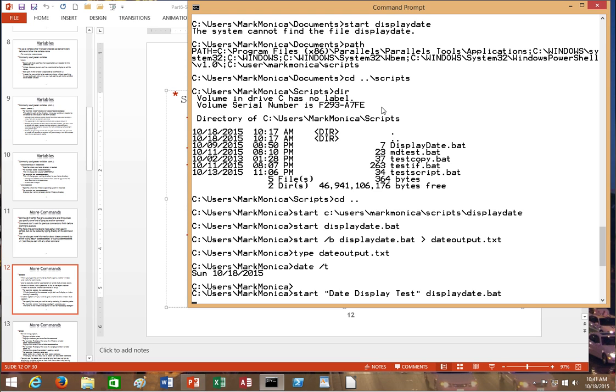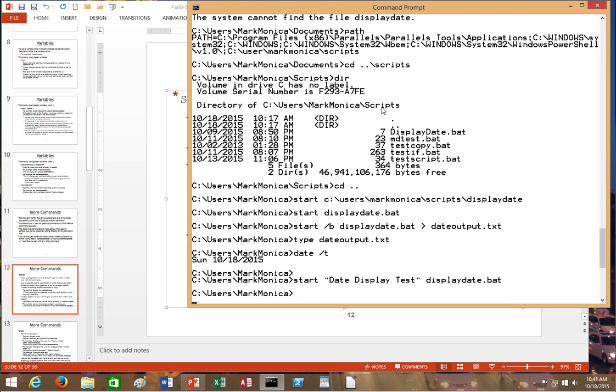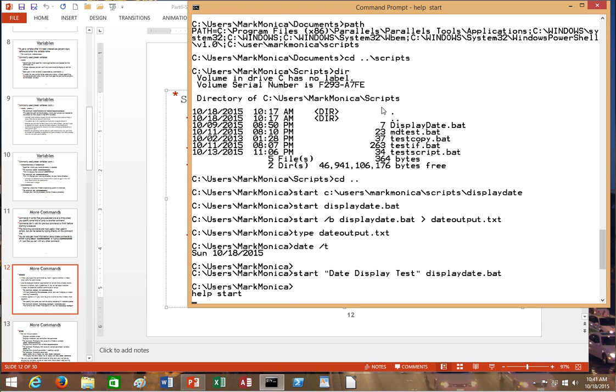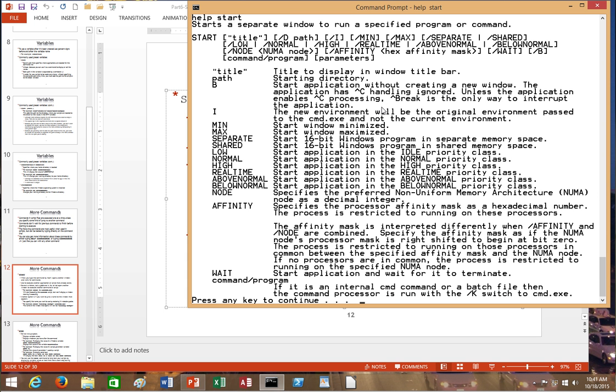Alright, so that's pretty much everything I'm going to talk about with start. I will do help start. And another, oh there we go. I thought I was going to get a glitch here. I got it one other time where it simply wouldn't display the window. But what I wanted to do is there are other options you can specify with start. I just wanted to show them that there is more stuff here.